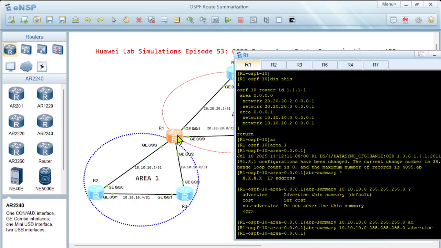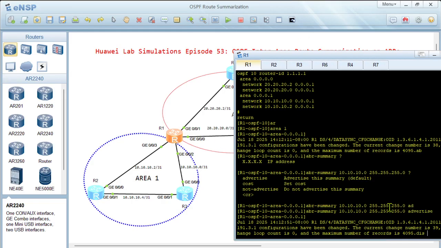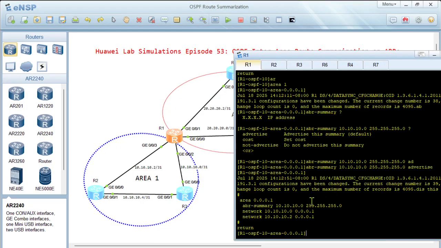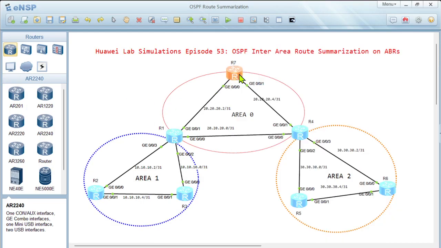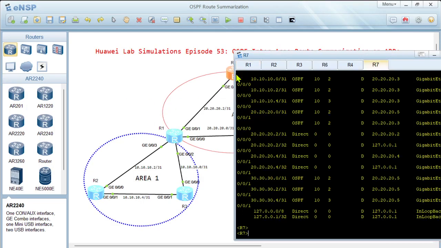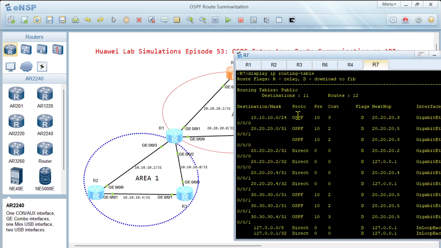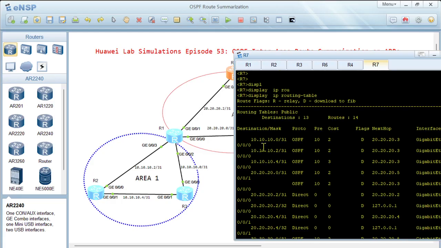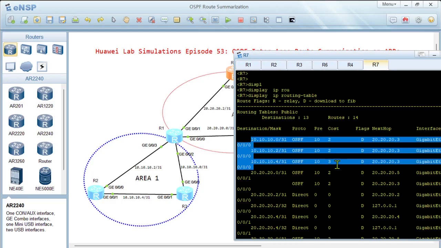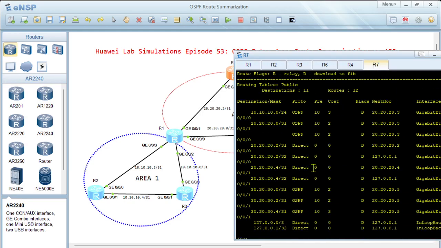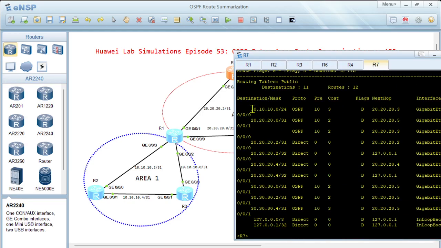And now, given that I've implemented this route summarization on this router, if I go back to R7 and I display IP routing table, you can see that before we had these three prefixes, they are coming from OSPF 10.10.10.0, 10.10.10.2, and 10.10.10.4, but currently they have all disappeared. We now have 10.10.10.0/24.